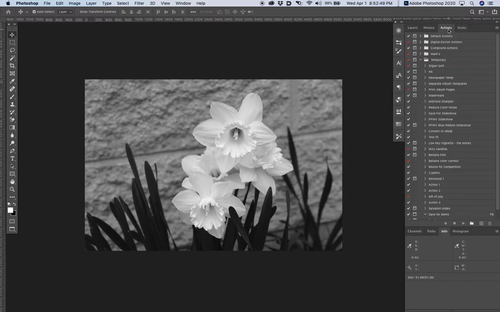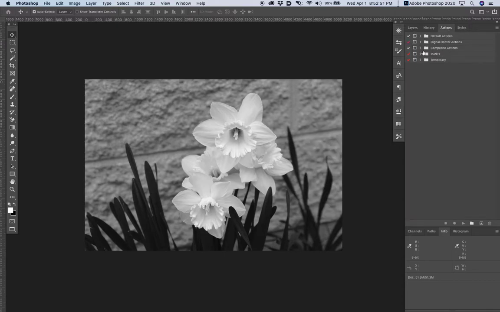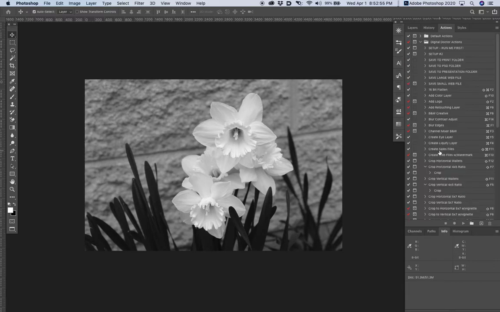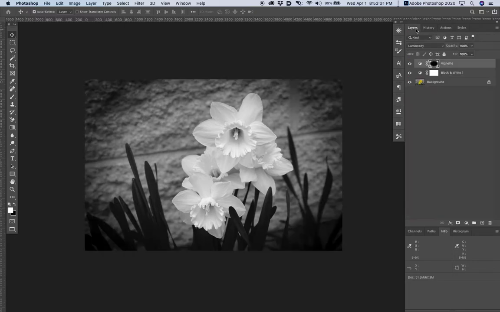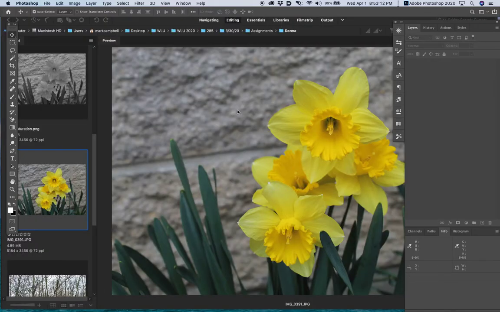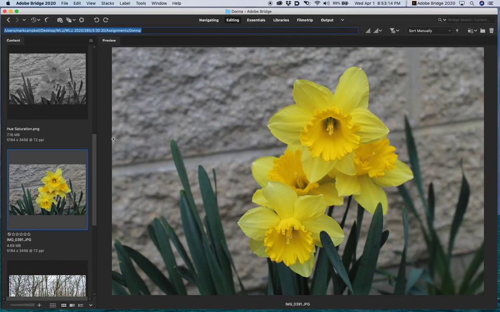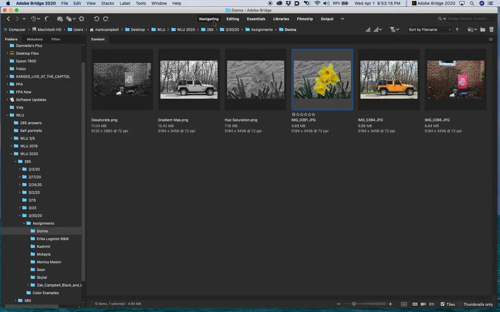On top of that, we might have possibly done a little vignette on this. Let's see where that is in here. And that might be a little strong, so let's back it off a little bit. So yeah, from that to that definitely makes that stand out a whole lot more using that technique as opposed to what you had to use in the free software.